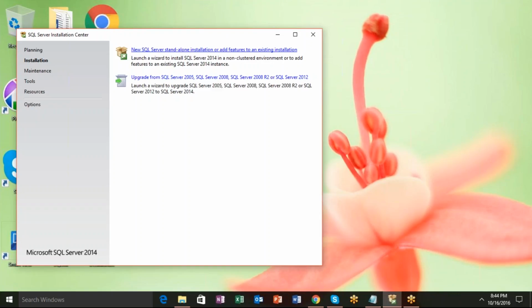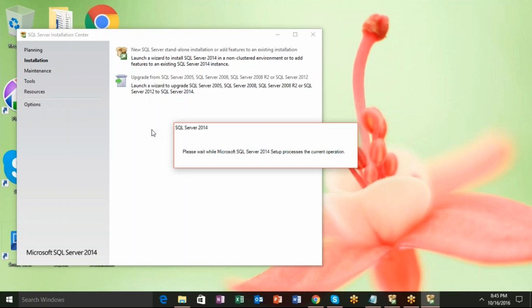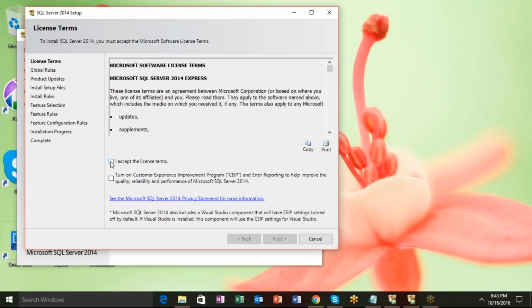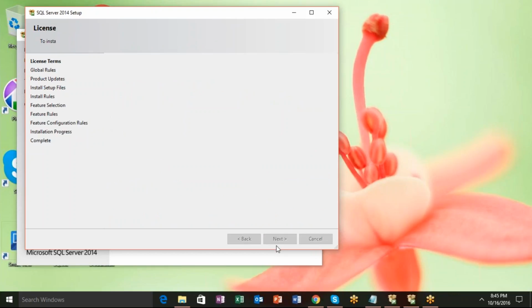Yes, New SQL Server standalone. Choose these two options. Next.